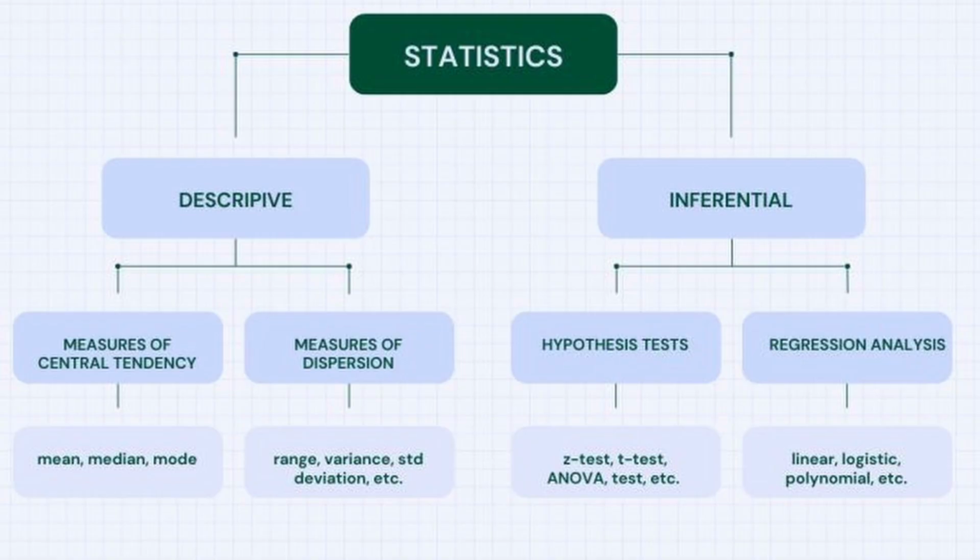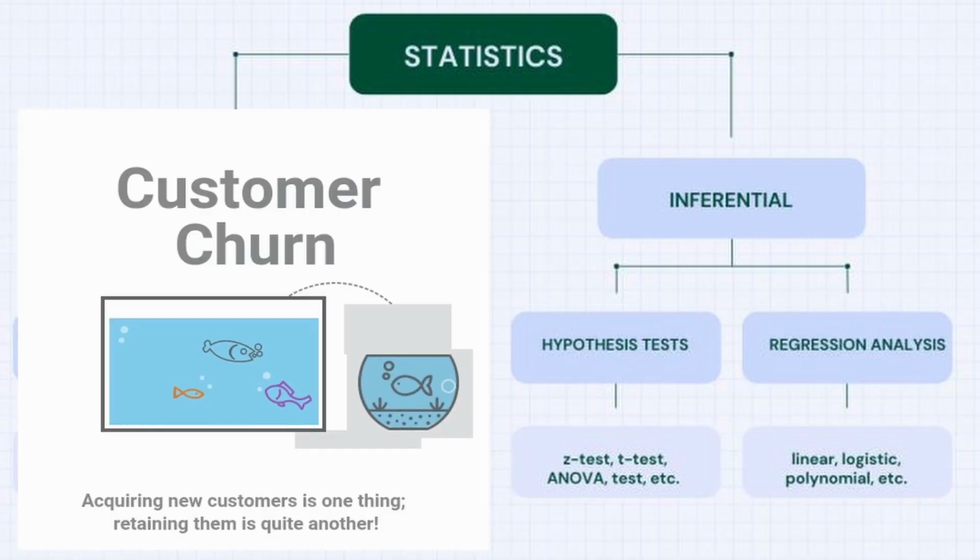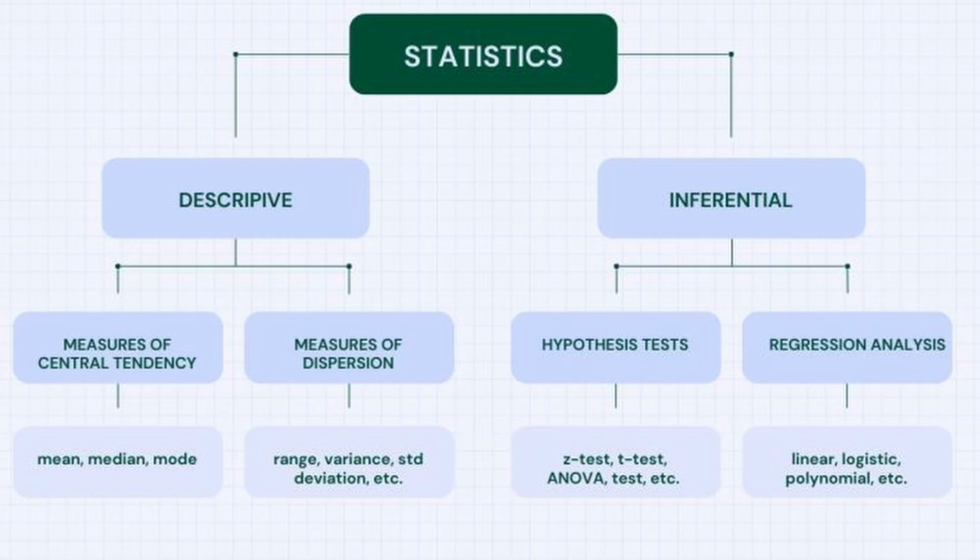Then inferential statistics comes in. It uses samples like our historical churn data to make, well, reasonable guesses or predictions about the bigger picture, the unknown population of all our customers. Making the leap from the sample to everyone. Exactly. And here's the loop. Say our descriptive analysis shows the churn data is really skewed, maybe lots of very new customers leaving. That insight immediately tells us, okay, be careful. We probably shouldn't use certain inferential methods that assume data is nicely balanced, normally distributed. Right. So it guides the next step. It guides us towards maybe transforming the data first or using different kinds of statistical tests that don't rely on that assumption. It's synergistic. Got it.